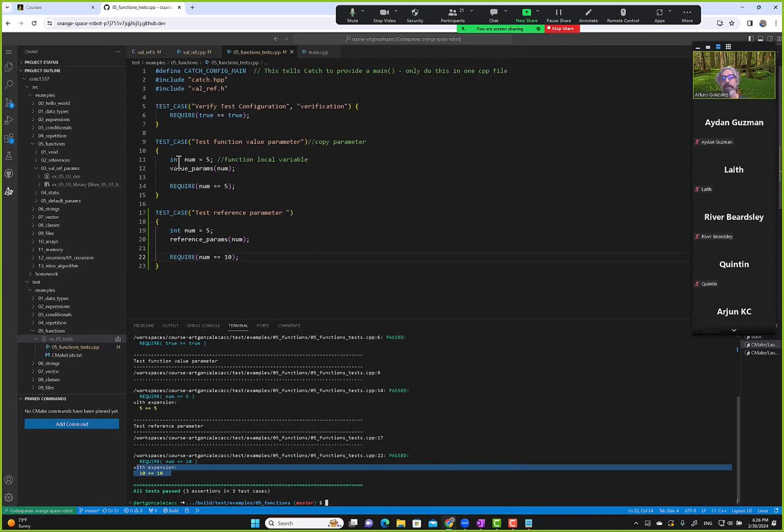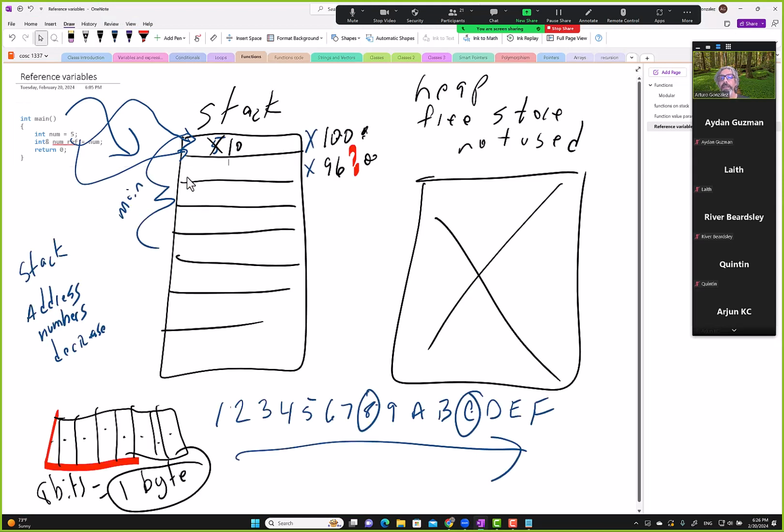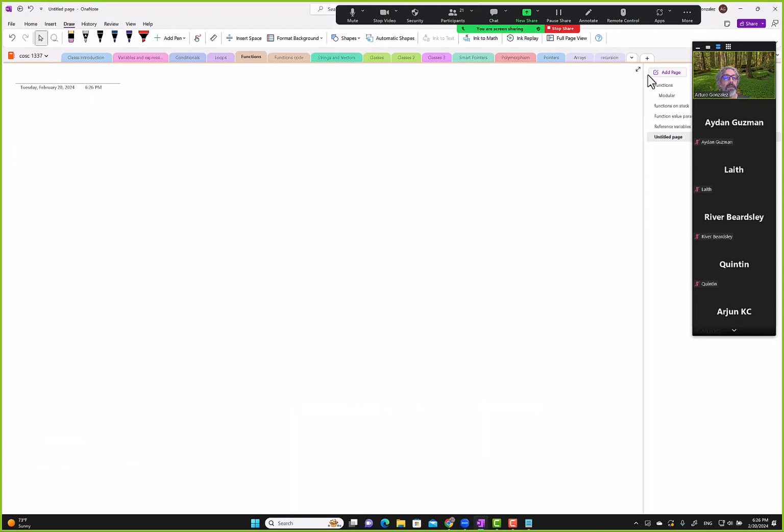Okay, so we'll go here and we're only interested in this piece. Function reference parameter. So assuming we have main and not a test case, so I'll say main.